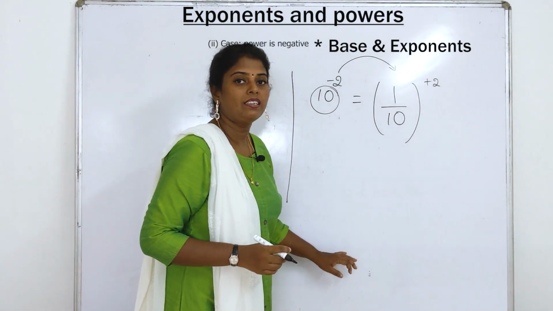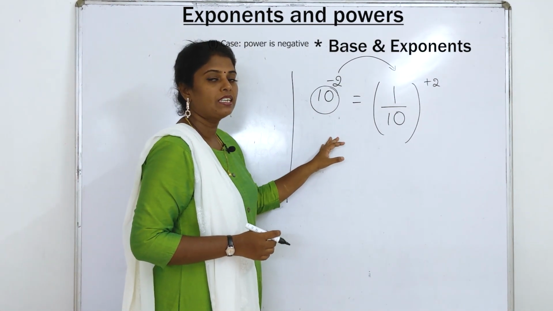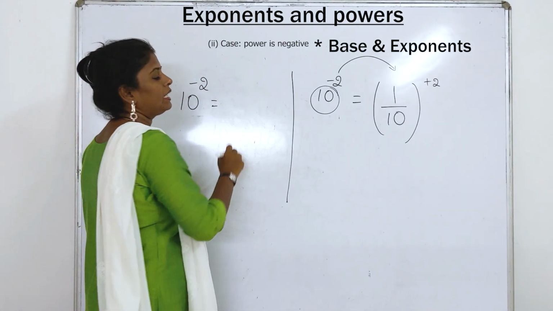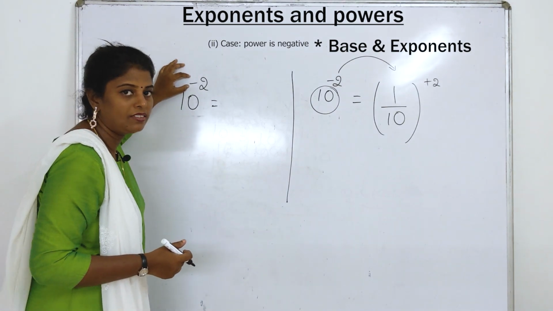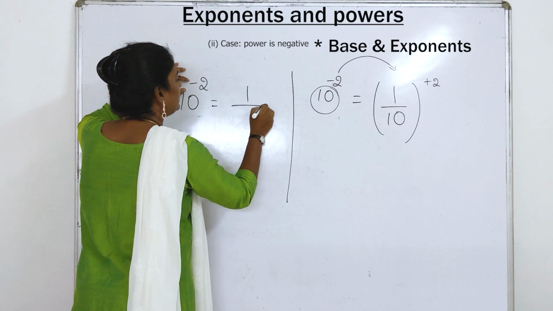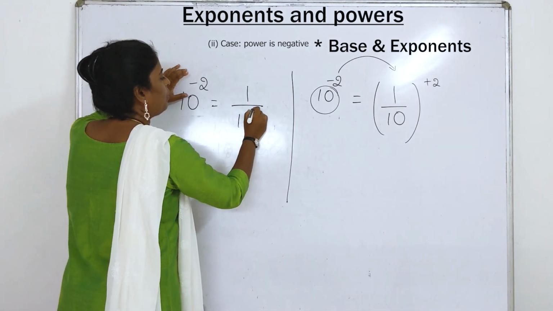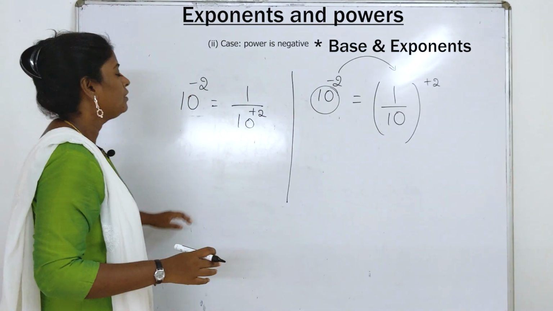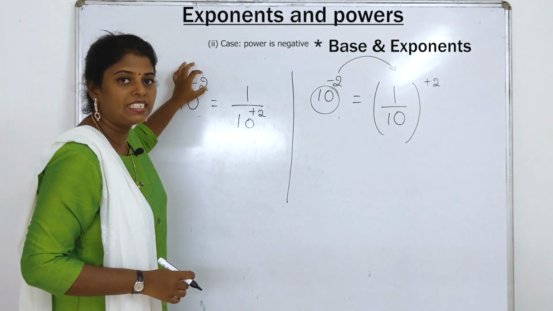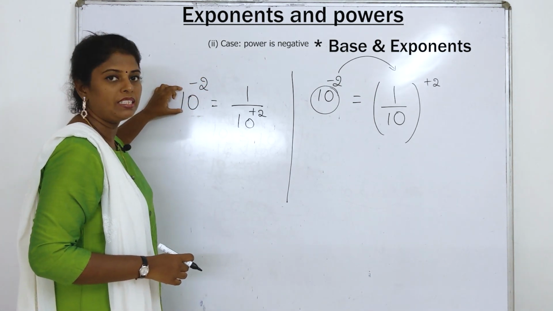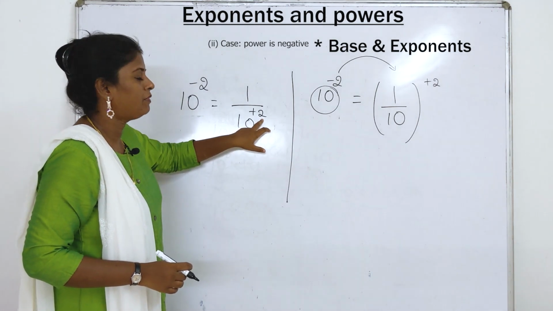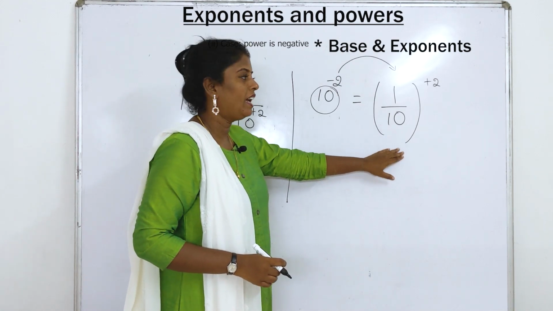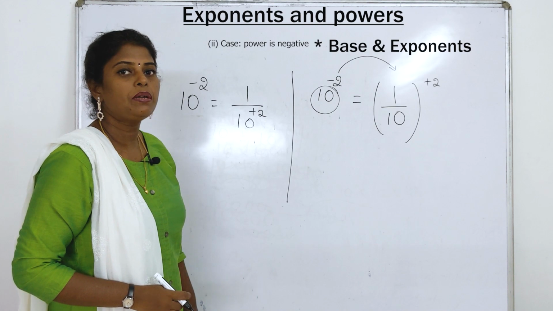Yes, we can write the negative powers of the base in 2 ways. For example, 10 to the power minus 2: we have the power negative, so just bring the power to be positive by shifting the base to the denominator. If the power is negative, just bring the base to the denominator and write the power 2. Or you just reciprocal the base and write the power to be positive.